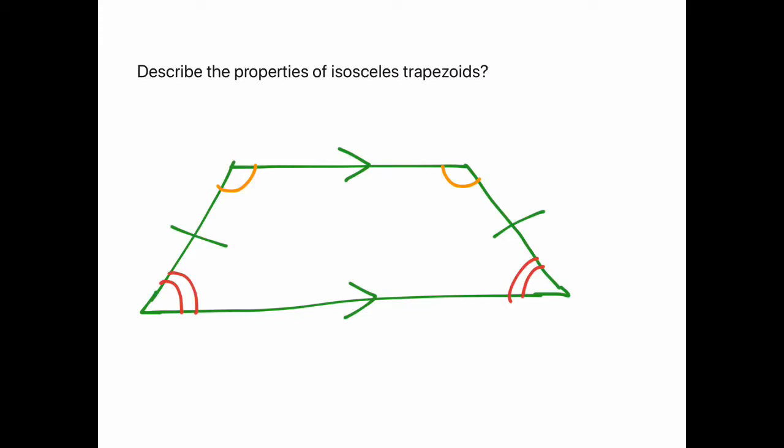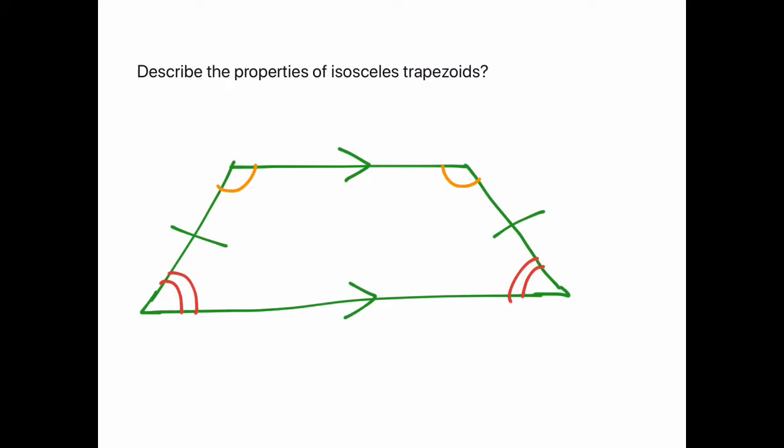Remember, this is still a quadrilateral, and quadrilaterals always add up to 360 degrees, and I know the other three angles. So I'll simply add them all together and set them equal to 360 and solve for angle D using algebra. And what you get is that angle D is 65 degrees.